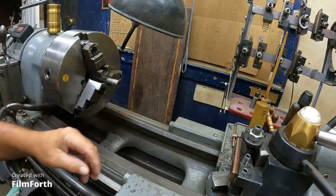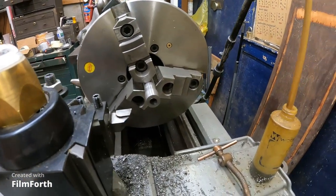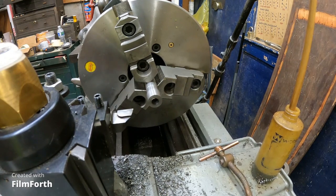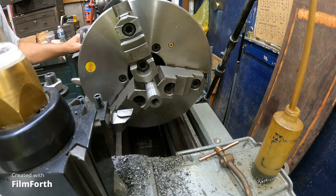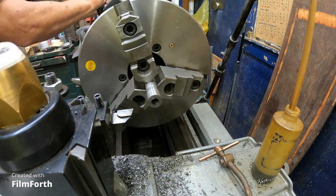Okay. Everything's fired up. All right, let's give that position a try. Fired up there. Let's start out at 314 RPMs.